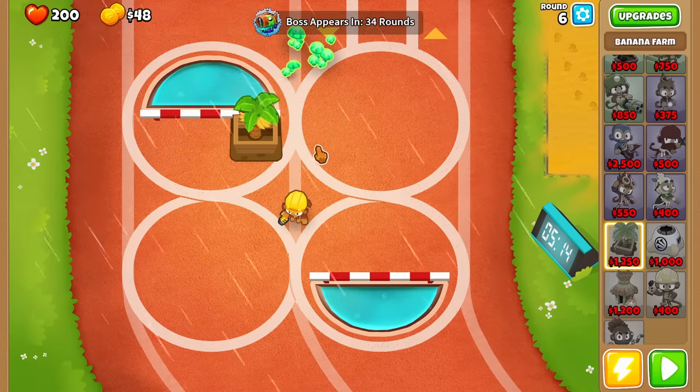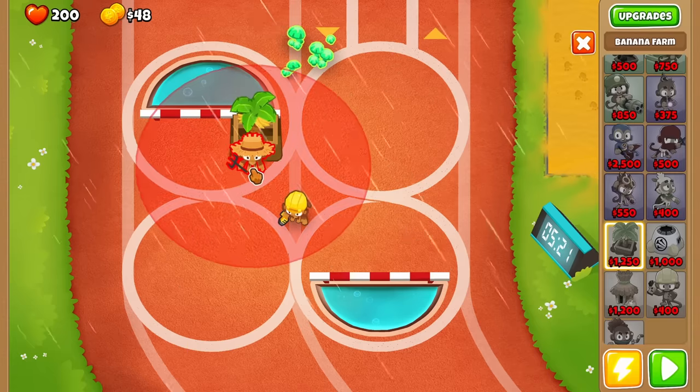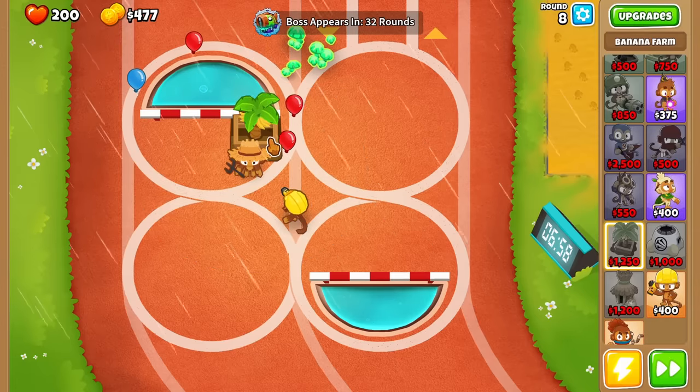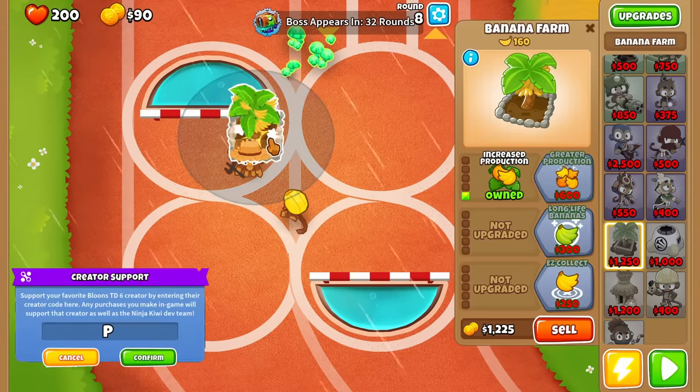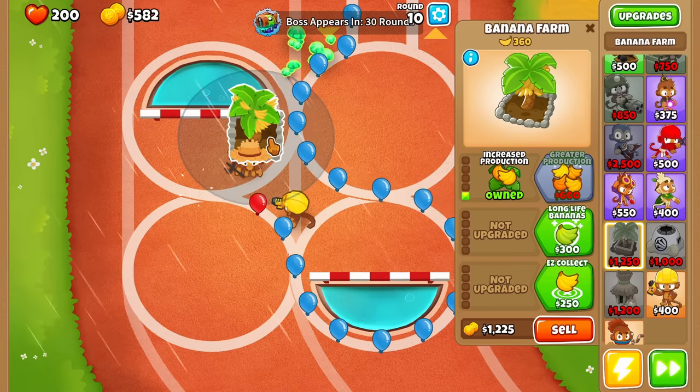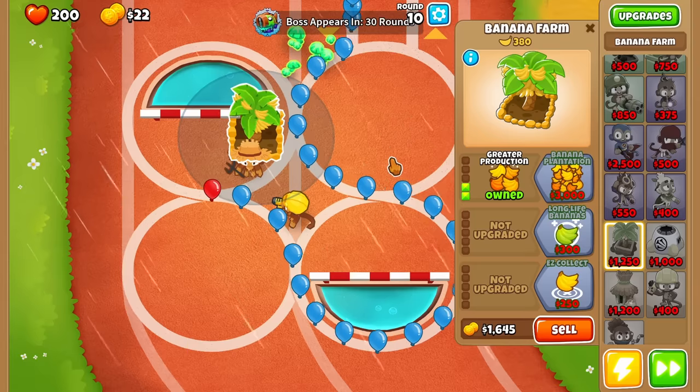Now place down your first farm and maybe a banana farmer if you have some left over, and make sure to upgrade your banana farm to increased and greater production. Now place down one more 200 farm.